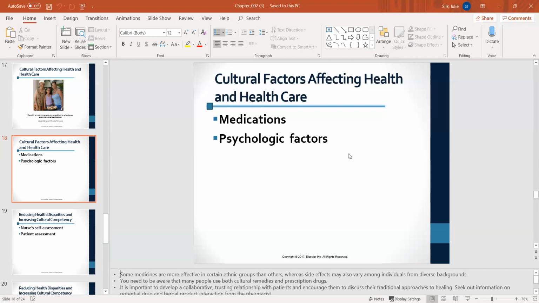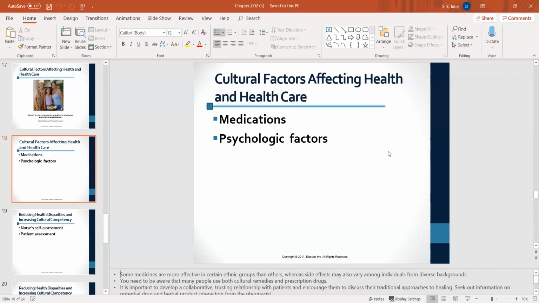I vaguely remember back from when I had pharm forever ago, I remember talking about a certain medication that if you give it to a certain cultural group, they don't do well with it. And for the life of me, I can't think of which medication it is now. I keep wanting to think it's Coumadin, but I don't think it's Coumadin. But is it codeine? Like maybe.